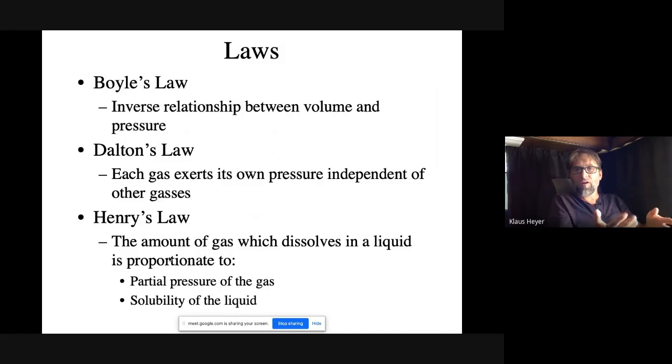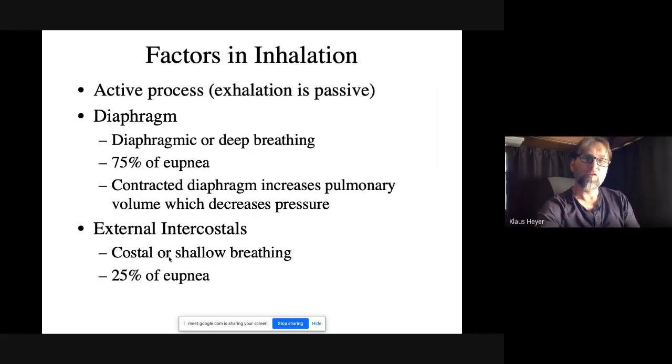So we're talking about oxygen and we're talking about blood. So the more pressure you have in that gas, the more of it is going to get into your blood. And now also, we sort of talked about the pressure of the gas being better at sea level than it is at 10,000 feet, right? And so the other thing is the solubility of the liquid, right? The solubility of the blood.